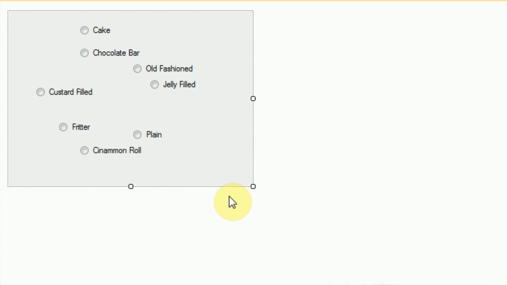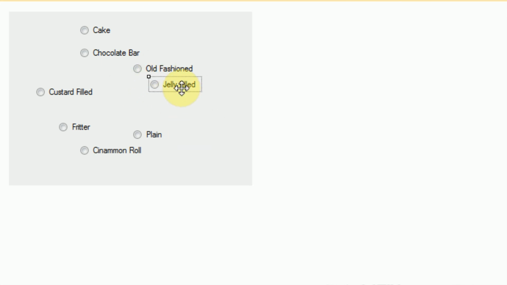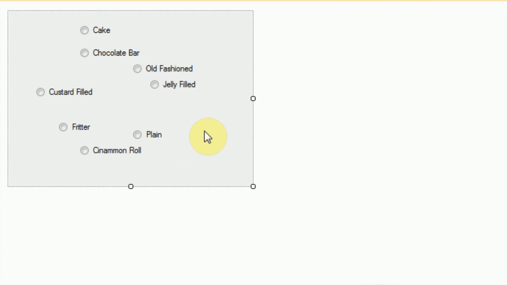So what we want to do is actually be able to drag this control onto the form and then be alerted every time the actual donut selection is made. This is going to appear on the form, and the user is only going to be able to select one of these donuts. But we want to alert the programmer when the donut selection is actually changed.